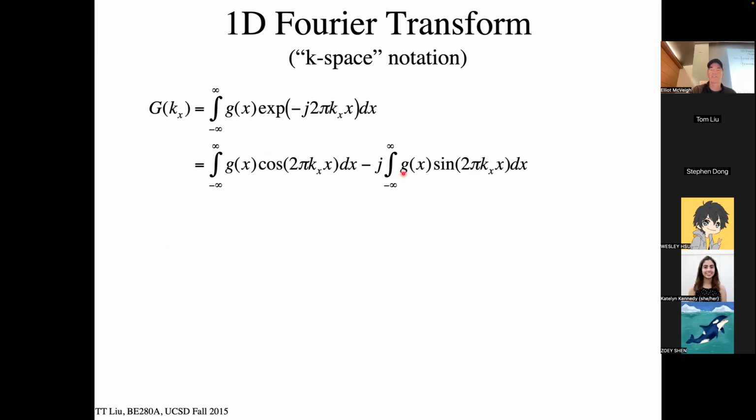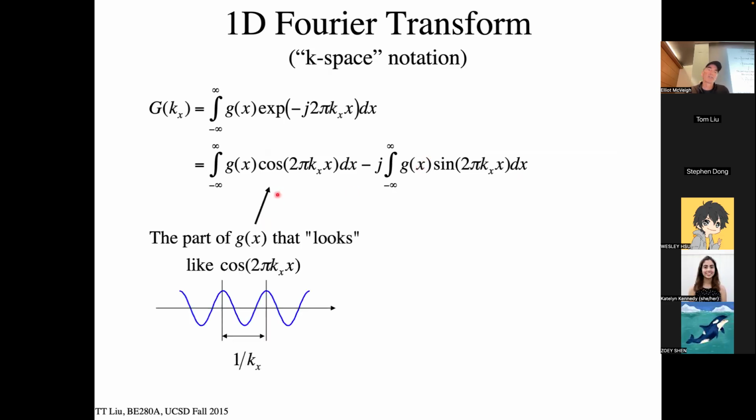Specifically, let's take a look at this component. And I say, okay, here's my g(x), and it's some function of x. I'm going to integrate across all of x when I multiply by a sine wave that has this frequency, and I'll do that integral, right? So I'm going to do it for every sine wave, right? I'm going to click up in frequencies and just do it for every single one and see, do I get a number that comes out of this integral that's not 0, right?